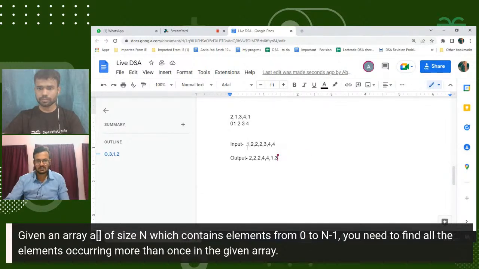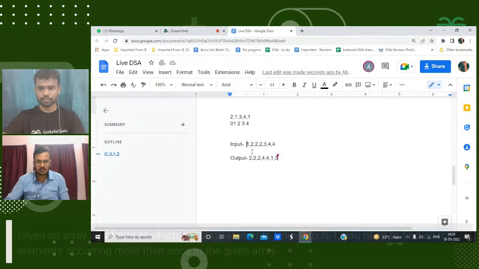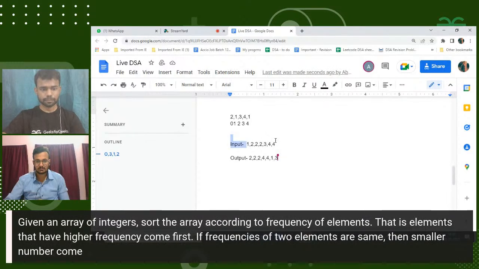One of the approaches: according to the frequency, I will again simply put all the elements in the hash map. Then I will iterate through the hash map.